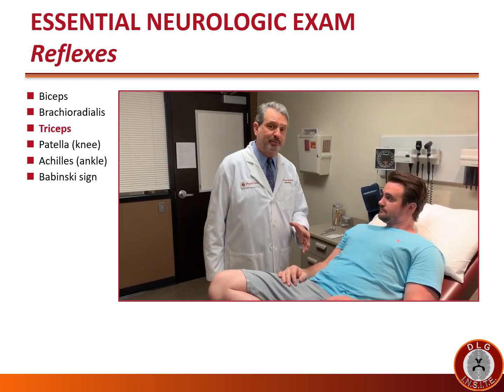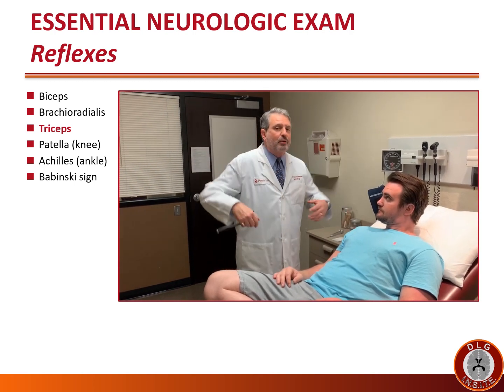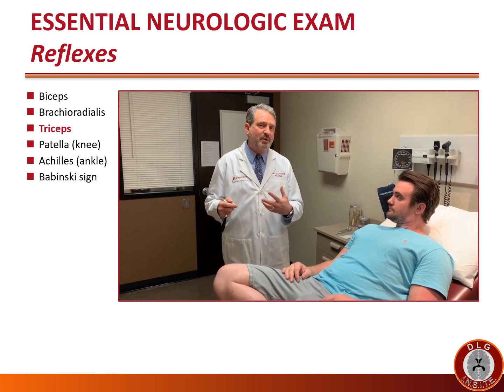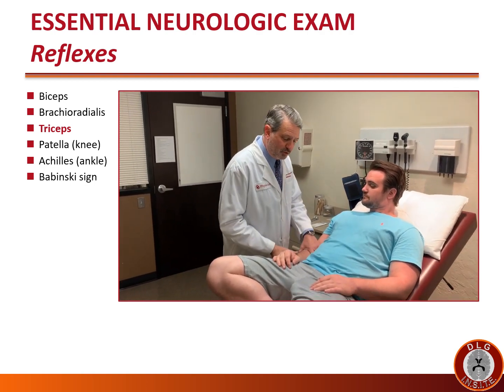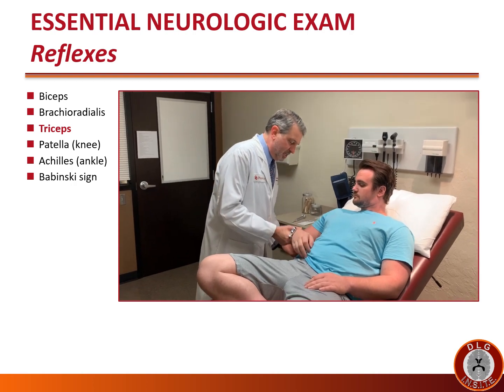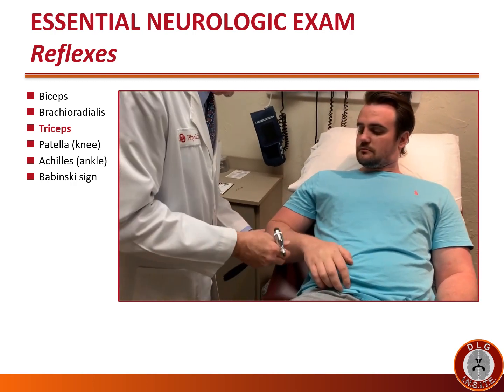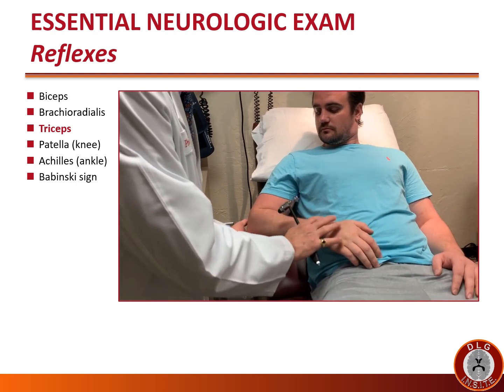Now to the triceps reflex. Now, a lot of folks will teach you to put the arm up in the air. I don't like that technique because with the arm up in the air, you end up putting a lot of tone in the arm, and again, to get good reflexes, the arm has to be relaxed. So the best thing to do, in my opinion, is just keep it in the bed, palm down, and you hold the elbow up. You hold it so you can feel the heaviness, so you can tell he's relaxed.